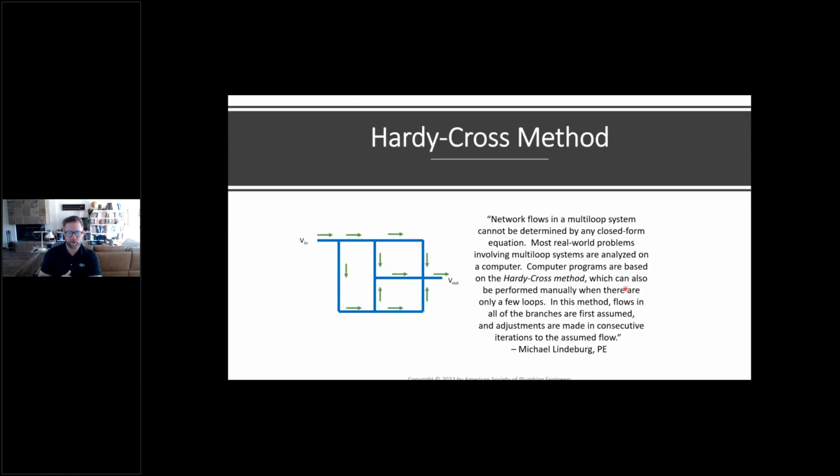But let's focus on this Hardy-Cross methodology. If you were to go in the Michael Lindeburg Mechanical Engineering Reference Guide, the one that I used to prepare to take my PE over a decade ago now, which is kind of crazy to think about, it describes the Hardy-Cross method. And remember, I talked about that class, energy conversion design, early in the presentation. This was the methodology I spent a whole half of a semester learning and putting into MathCAD and understanding the dynamics. As I've talked to engineers, degreed engineers and PEs, there seems to have been a gap somewhere after when I went to college. Sometime after that, ABET accredited engineering schools dropped this class from the required curriculum. And so we have a whole generation, from my perspective, that seems to not understand parallel piping systems. And so going back and learning what Hardy-Cross methodology is vital.